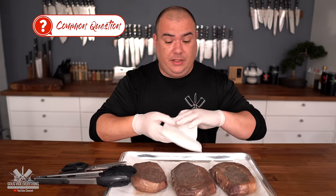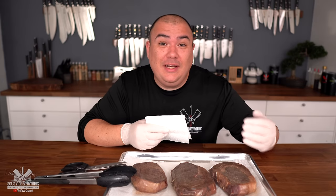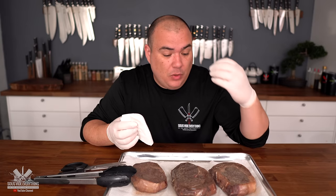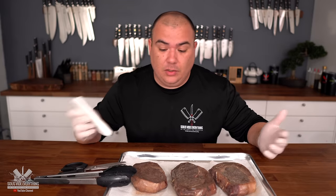Before we go on to searing, it is important to pat them dry. Why? If there's moisture, you won't get a good sear on your steak. Can you just leave it alone and sear it? Yes, you can, but it will take more time to get that browning, and ultimately what will happen is you'll start getting that gray band. You'll get a good sear because you'll leave it on the pan longer.